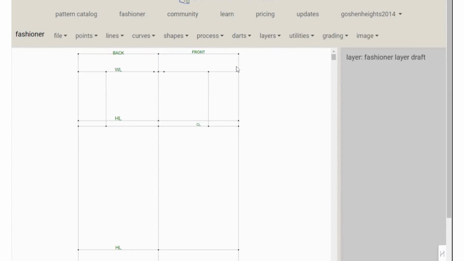So since my own is 36, this is 18 inches and this is 18 inches. And of course, I've gone ahead to get the waistline. You come down 4 inches to create your waistline. This is the waistline. Then from that waistline, you measure your waist to hips to get your hip line. Just square it across the back and front. And then of course, from the waist, you get your cross line.